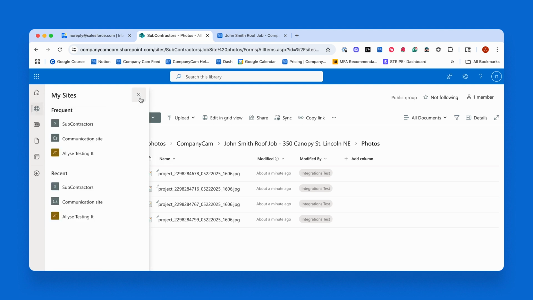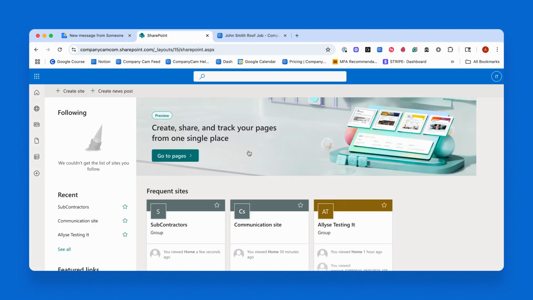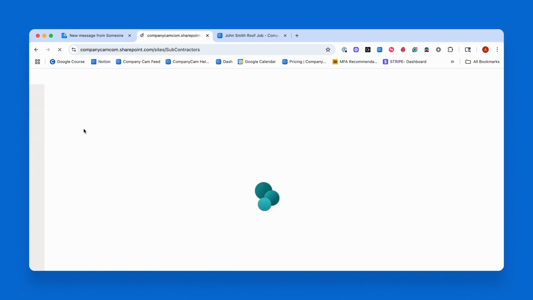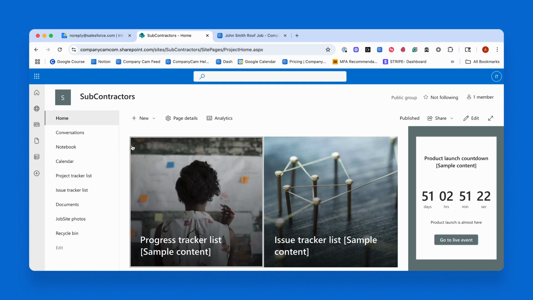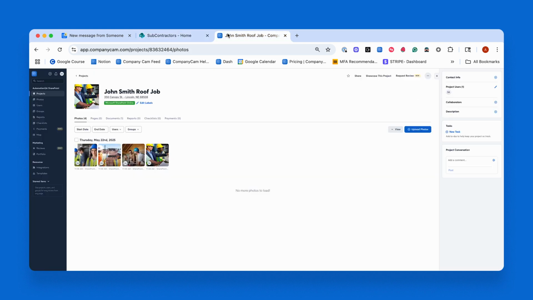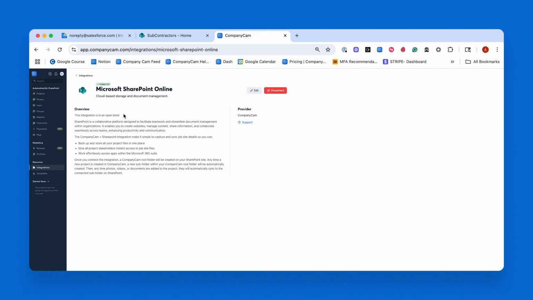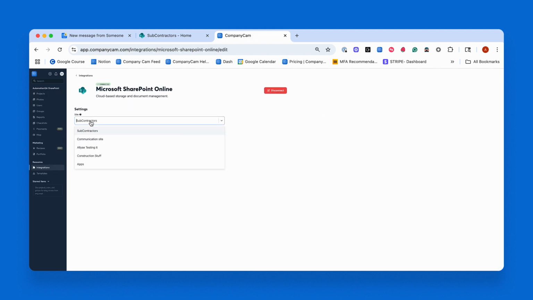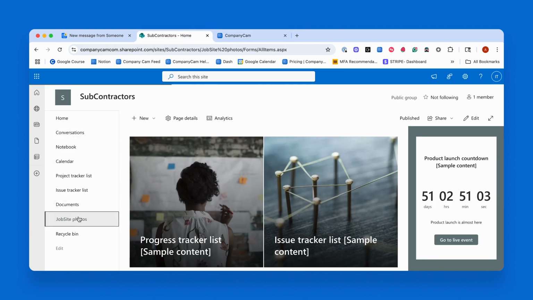A couple call outs I did want to make, some frequently asked questions. You can move things around, and basically all you need to do is move your libraries as needed to the correct library that you want to send that content to, and then you'd be able to set it up from within your integration settings. So for example, if I go to edit, I can change to a different site to sync content to, and then just choose the correct library that you want to move that stuff to there.